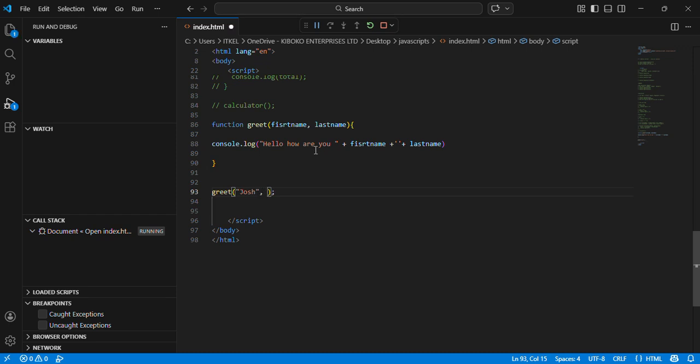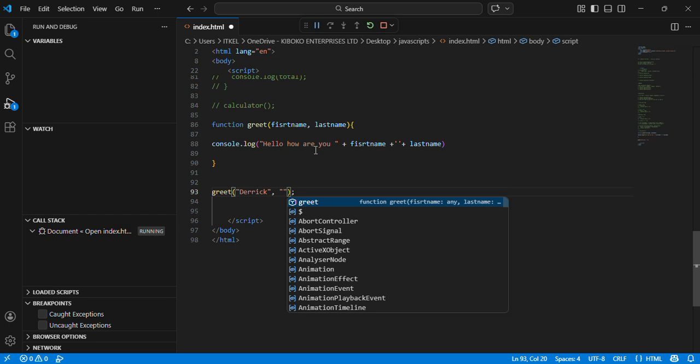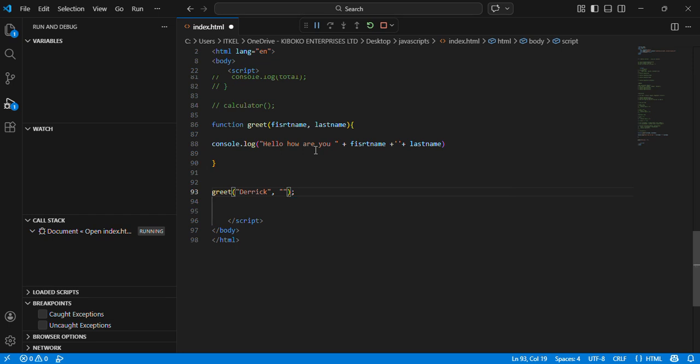Let me change the name: the first one, let's say Derrick, then a comma, then the second one, which I may say Mugooba. You can use any other name, any other word.